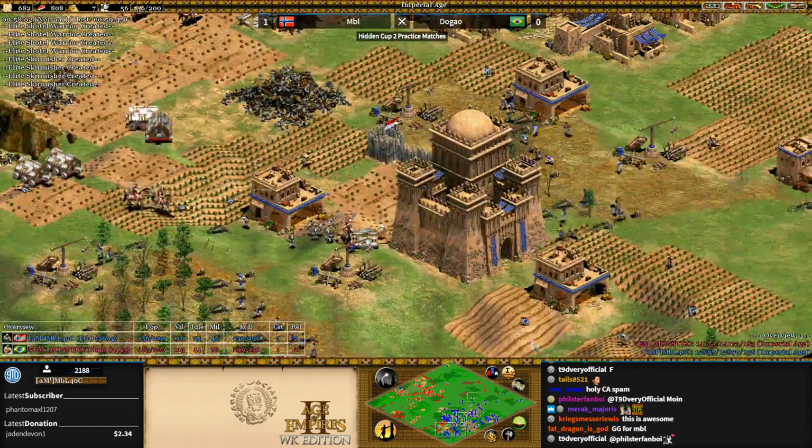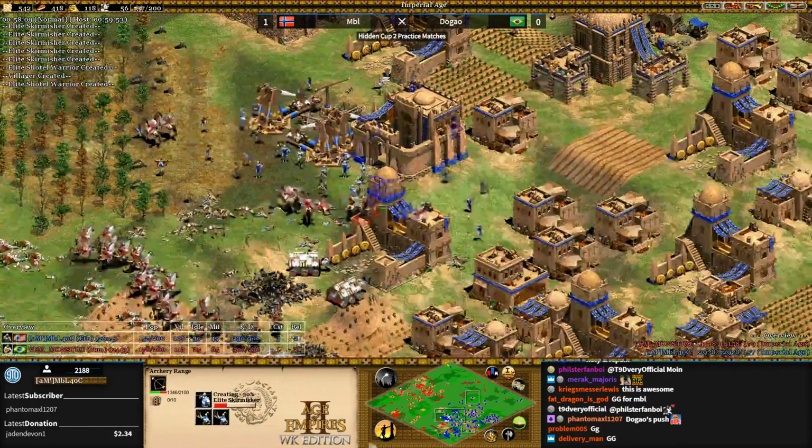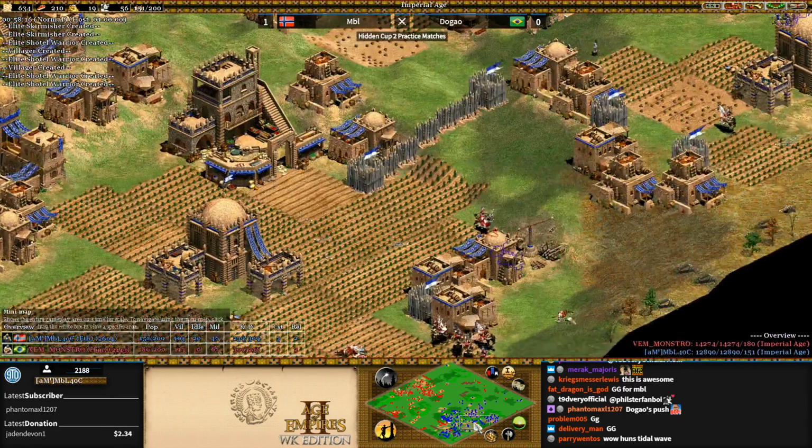Dave, we could see the GG called here. There's just units everywhere for Dogao. Yep. Now, I know MbL is comfortable in games like this. Yeah. He likes the late game.